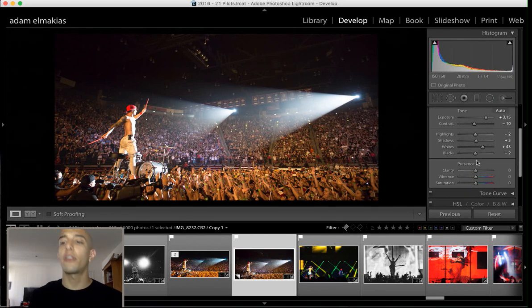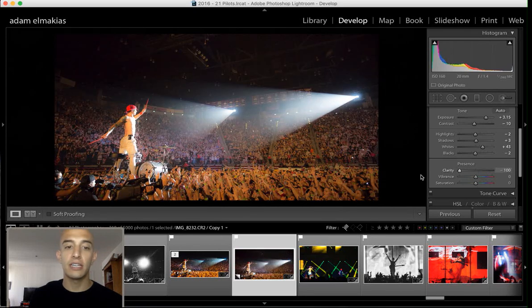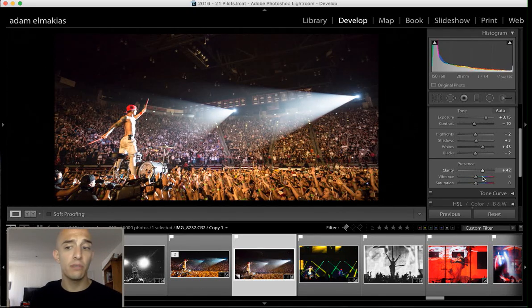Let's go down farther. We've got clarity, and clarity is kind of what makes stuff pop. If you turn it way up, yeah, that looks crazy. Turn it way down, it looks crazy also. But somewhere in between, you can make it really work for you. So I usually just bump it a tiny bit, and it really depends on your image. If you're working with a portrait, be careful. You don't want to make certain things too bold. But I will show you how to use this a little bit later in a different way.